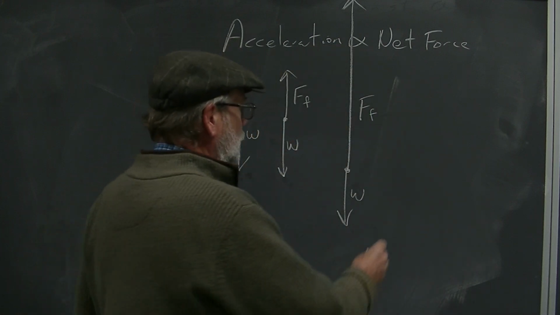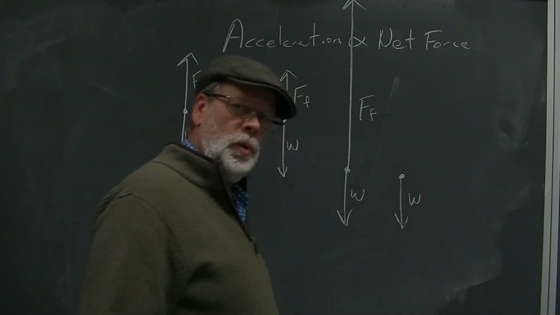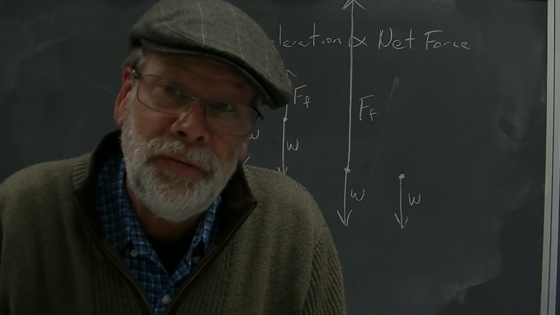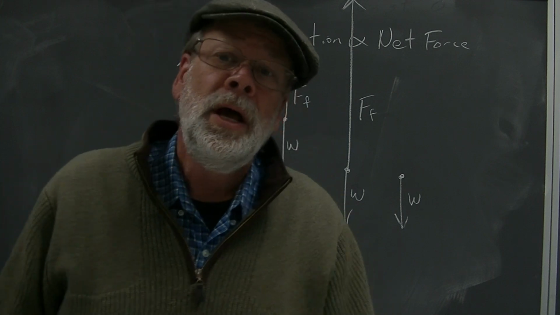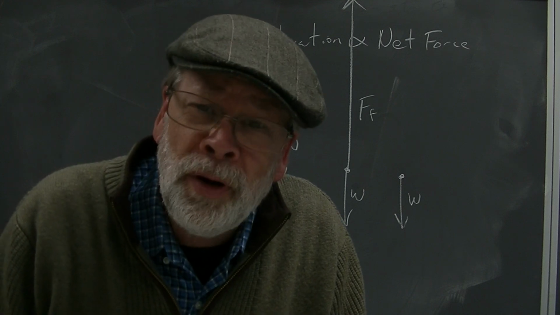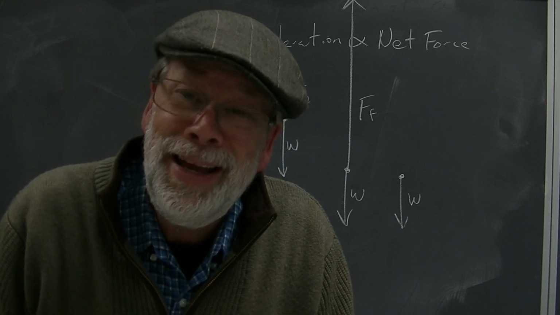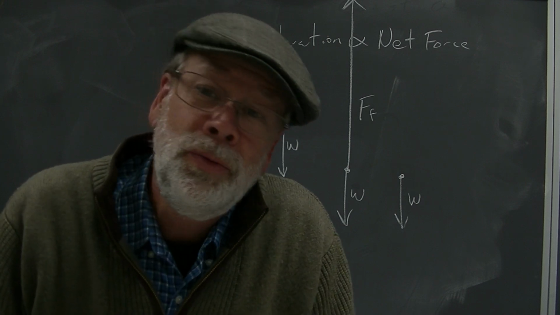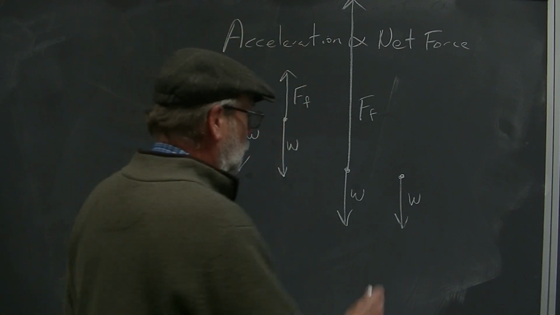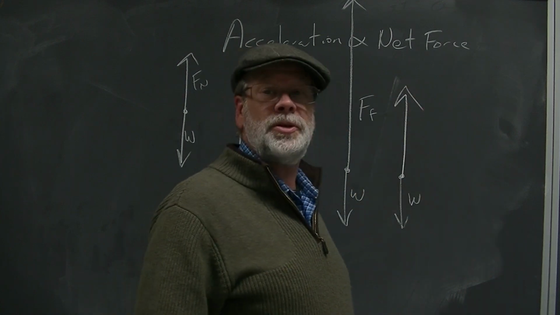Finally, you hit the ground, and when you hit the ground, there's your weight. But when you hit the ground, what happens? Well, they teach you have to roll out or land really carefully, bend your knees and roll with it, because if you don't, a friend of mine broke his ankle when he landed. There's a huge upward force the ground pushes on you. If you jump from like 8 feet high, you're going to hit the ground really hard. You need to sort of tuck and roll when you hit the ground. Otherwise, that tremendous upward force, you're accelerating upward again. That tremendous upward force can hurt your body.